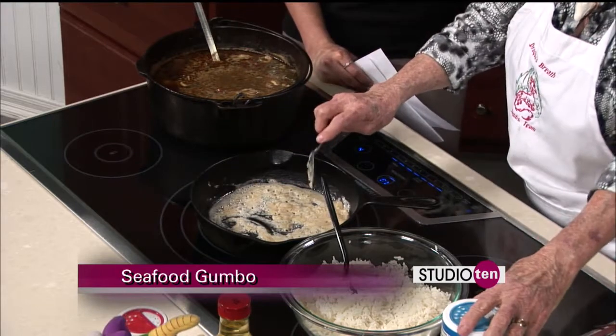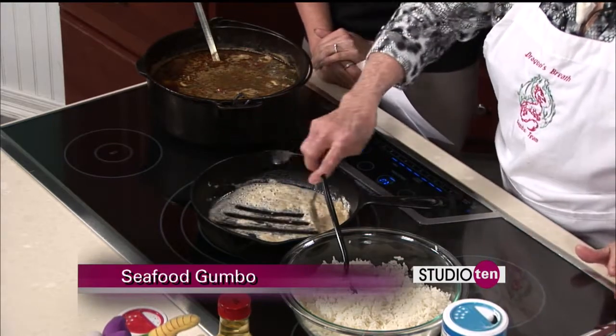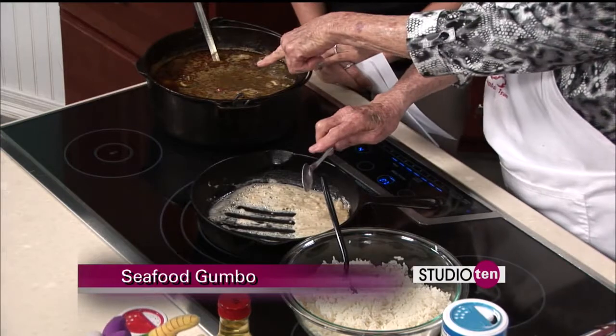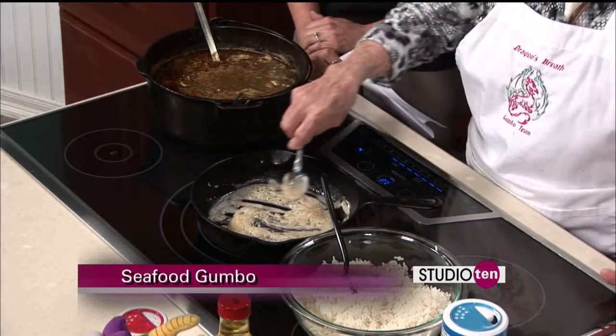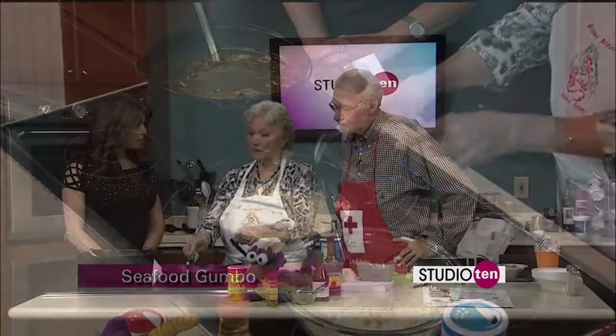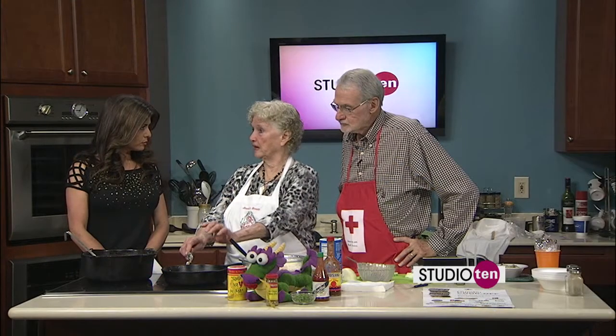And what do you prefer? How dark? A medium to dark. About the color of coffee. Yeah, okay. And the interesting thing is that it will go from really pretty to burned quick. So you just stand over it, right?